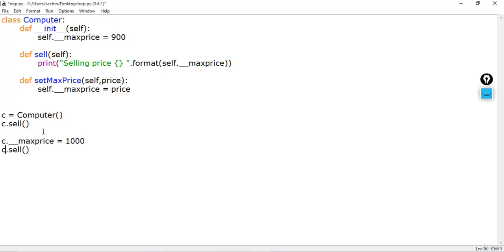So that was making use of this set max price, which is a setter. Python provides you a getter and setter in order to change or modify your class attribute. Using the double underscore, you can make your normal attribute a private attribute or private scope attribute. So it is data encapsulation that provides you hiding of your class attribute from direct modification from your object. So this will be the wrap for this lecture.